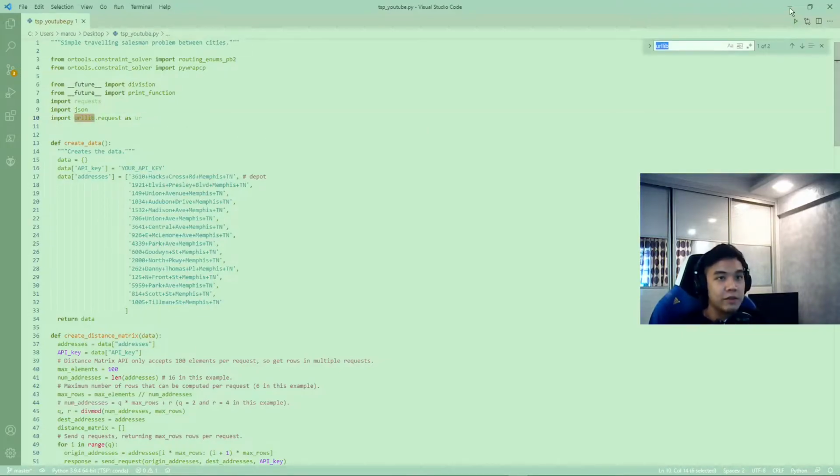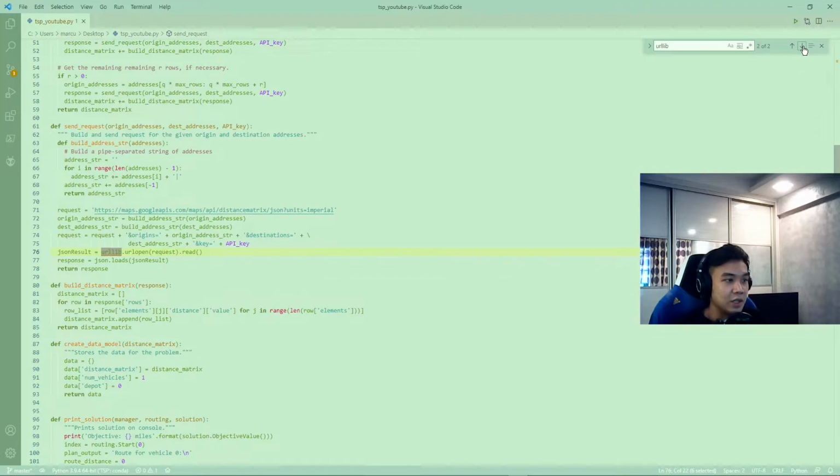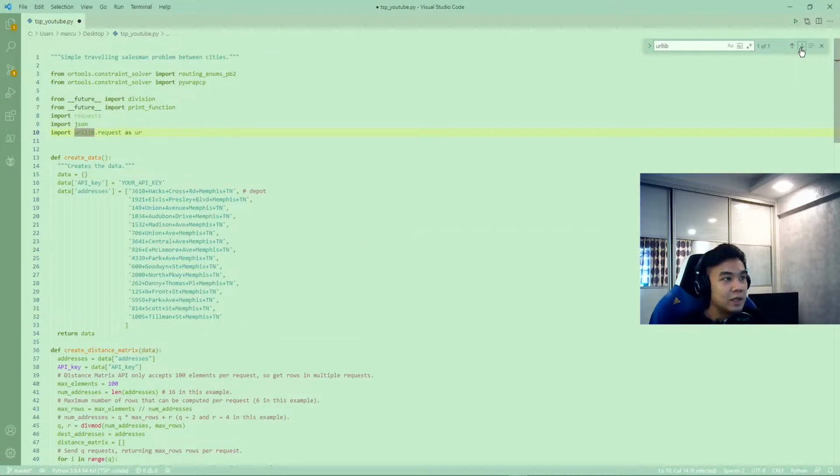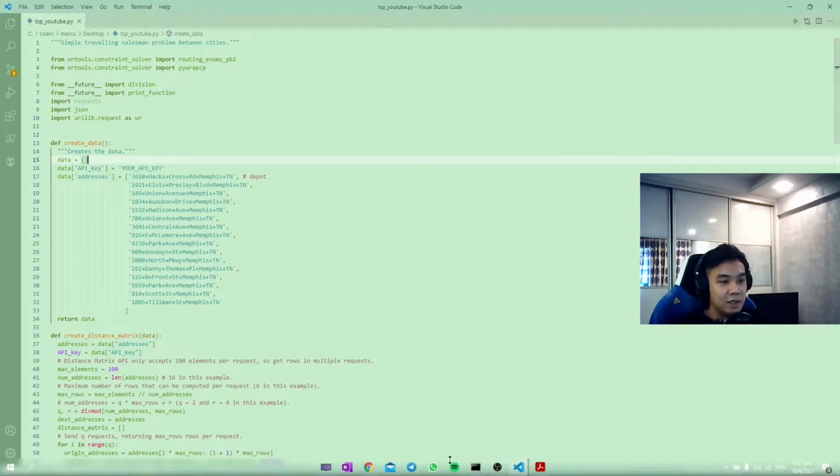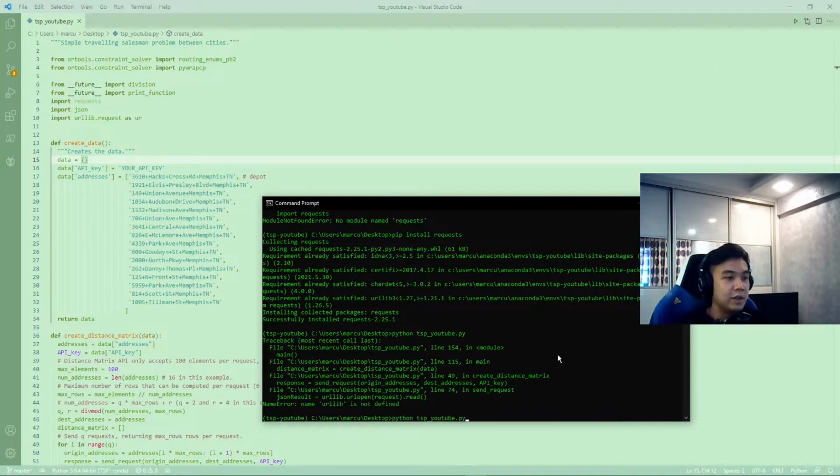We're going to find wherever urllib is referenced and change that to UR, the two letters UR. So that's actually all of it. Let's save it again and try to run it.